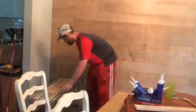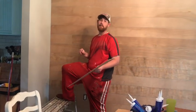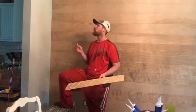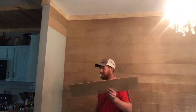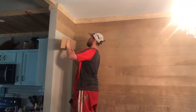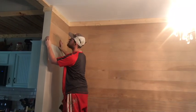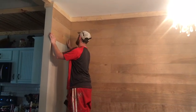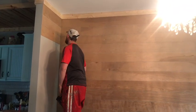Are you going to love shiplap after this, Daddy? Are you going to do this again? If we ever do this again, we should probably buy the real stuff that we don't have to cut. And we should probably do it before we put it in, or instead of putting sheetrock in the garage. Well, we bought the cheap stuff that we had to cut, and now we're going to put it up. But you know what? It's going to look good when it's done. It is going to look good. We may have to get a little something in the corner. I don't know what we're going to do there yet.